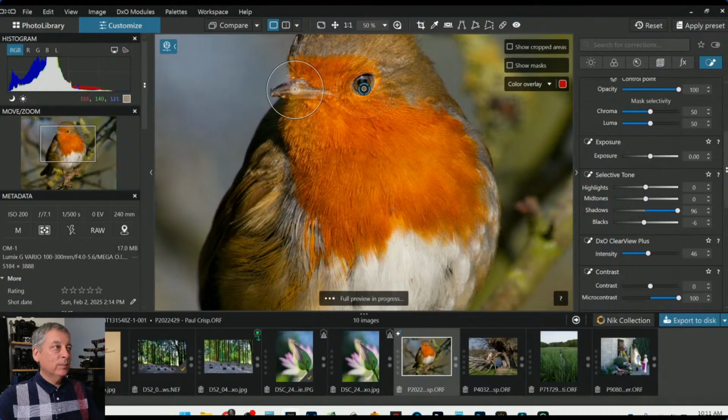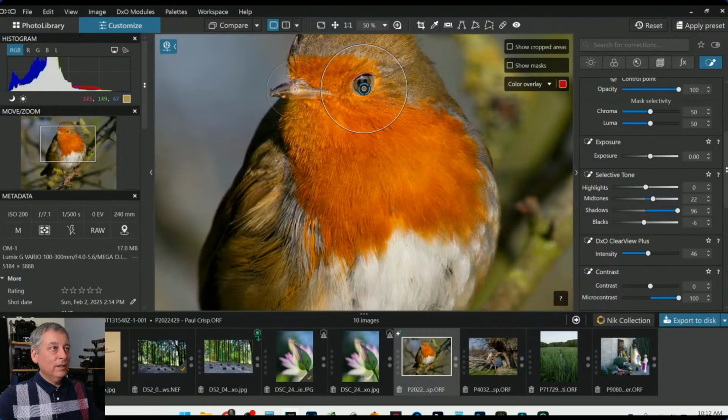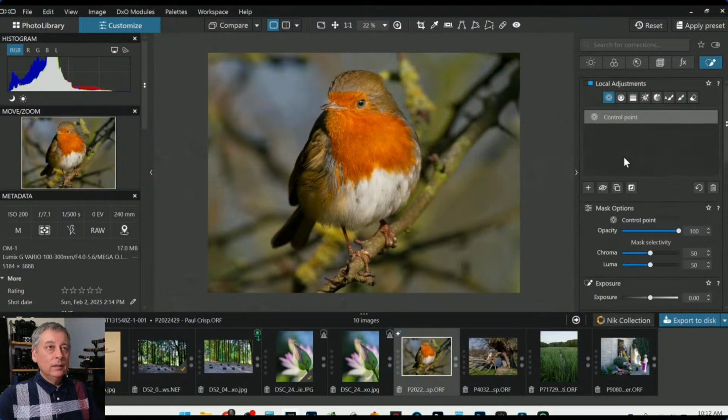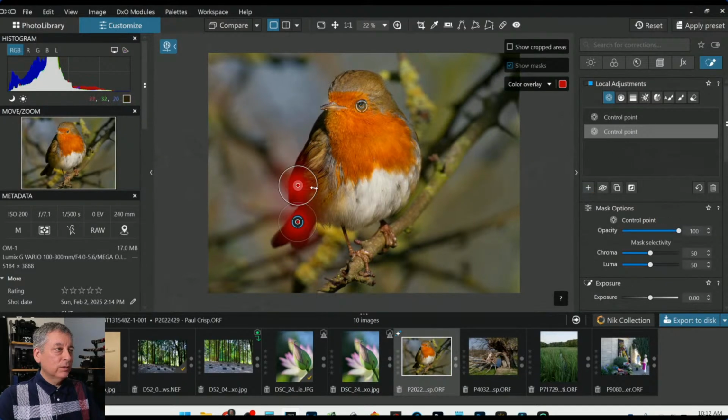Let's move this around a bit. Right there. Maybe spread this out. Push the midtones as well. I just like the area around the eyes and the beak to be a little bit brighter than the rest, so that's why I'm doing that. And let's do a little bit of a push on the shadows.